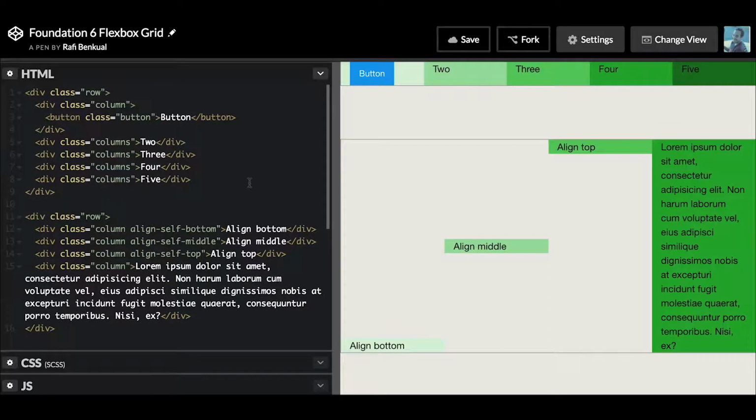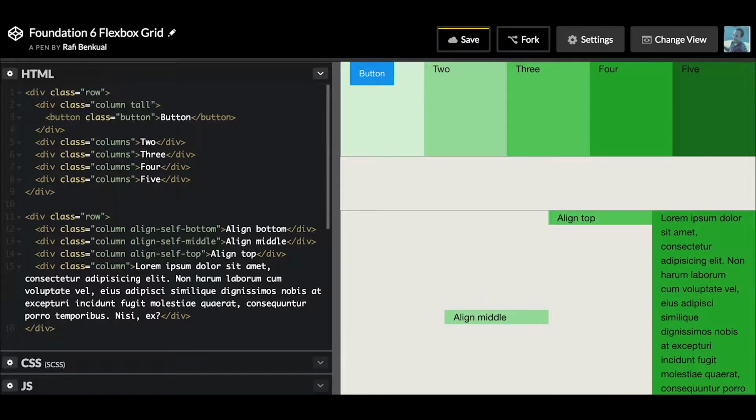We'll take a look at another example here. So this top row with the button. Now this is actually a button inside of a column, and what if we want to vertically align the content inside of this column? Well, we can do that. So first of all, let's give this some breathing room. We'll make these columns a little bit taller. I have a class here that makes them a little bit taller. And then we're going to vertically align this button inside of that.